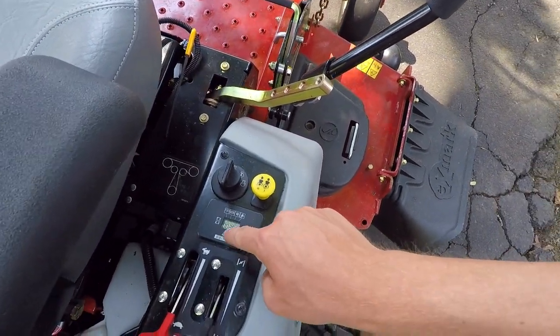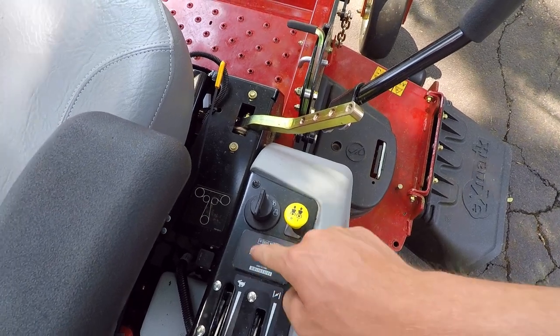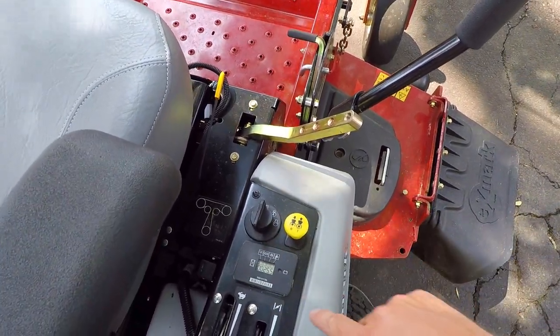Tell me, where is the gas gauge on here? Where is the gas gauge? It should be like right here or in the screen. Should be somewhere. Where is that gas gauge? There is absolutely no gas gauge on the thing. I do fill it up every single morning, so I don't have a problem with not having one.